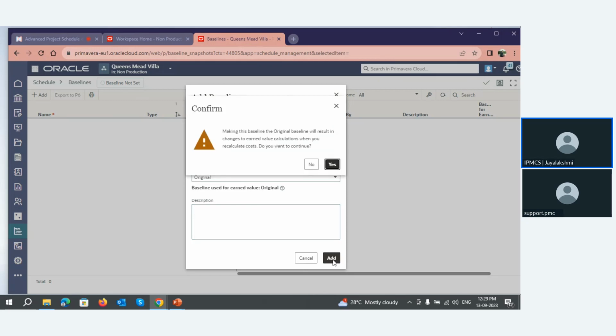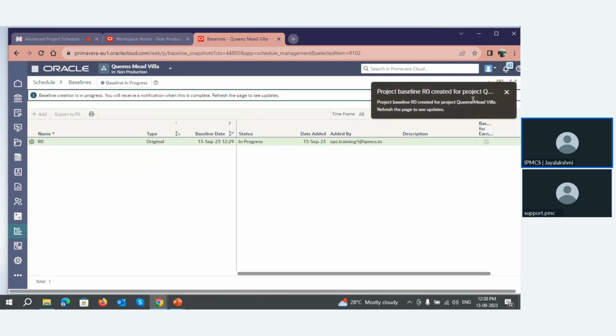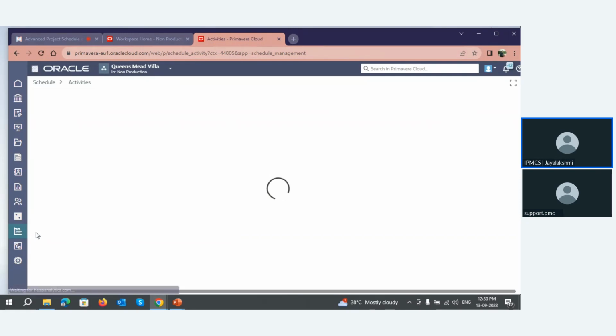Click on add. And the baseline is added. Yeah, the project baseline R0 is created for the project. Once it is created, it will be automatically assigned also.